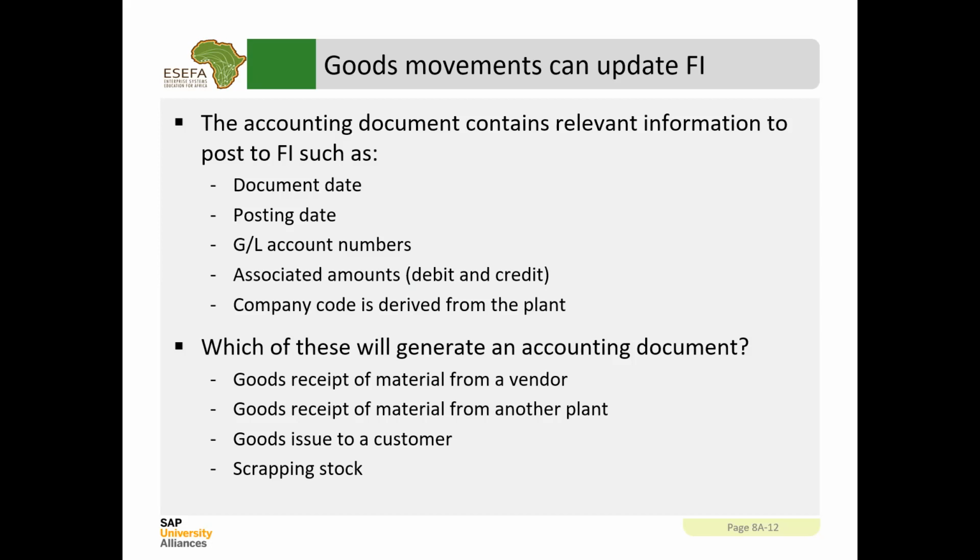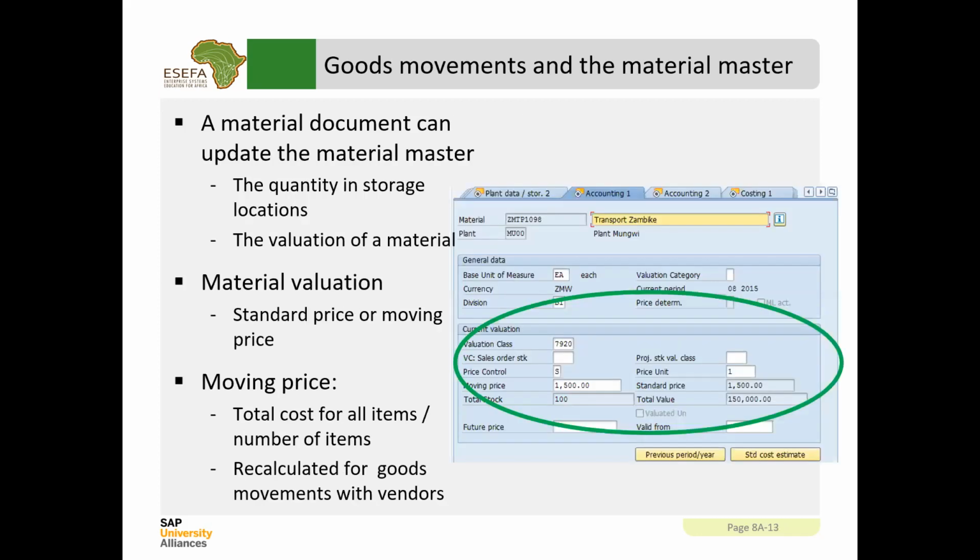accounting document must cater for that. If we are scrapping a particular amount, that must be reflected in a document. There must be a document that backs that up. If we are scrapping to zero, there must be a document that shows that this particular stock, especially for perishable goods, has left or is leaving the company. So there must be a decrease in valuation of the entire goods in the company, and an accounting document must show that. Thank you very much.